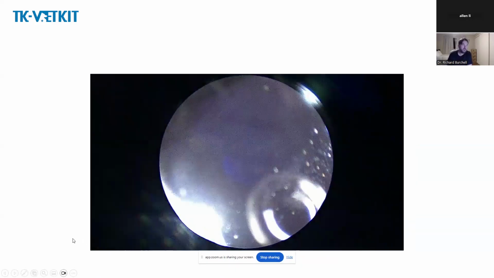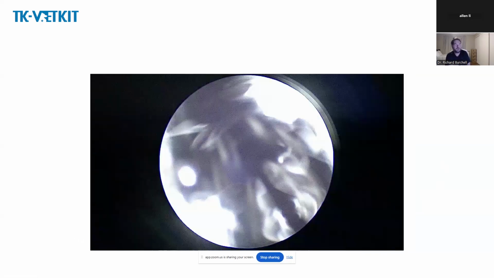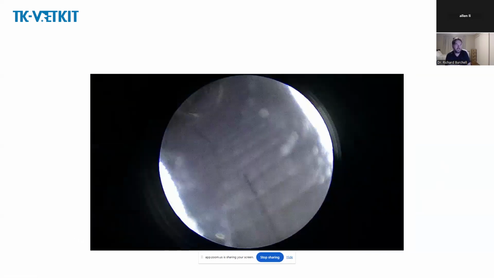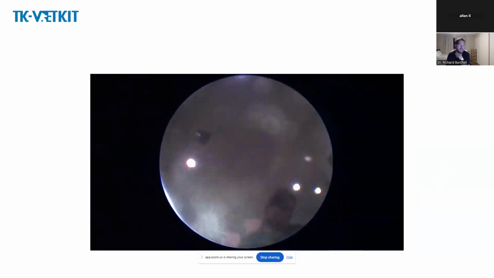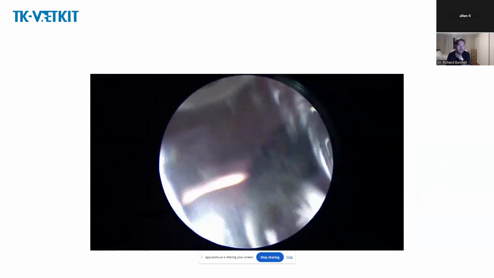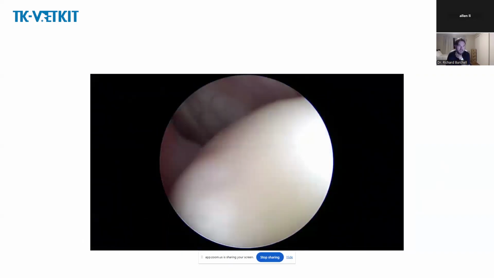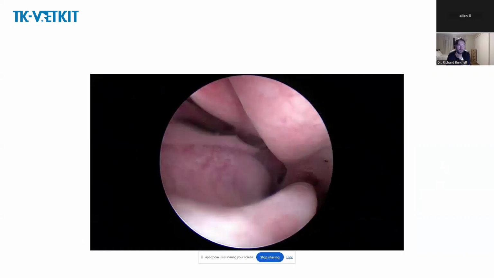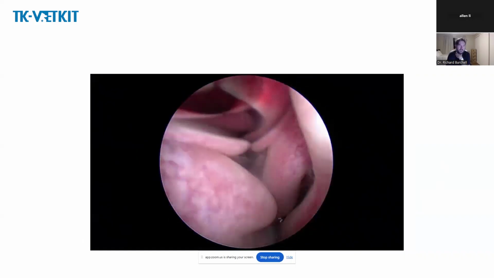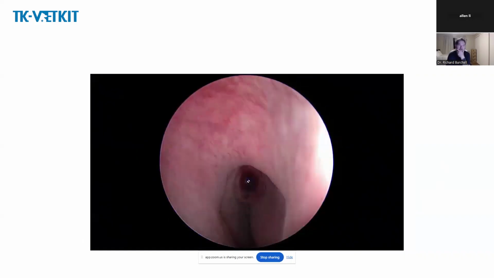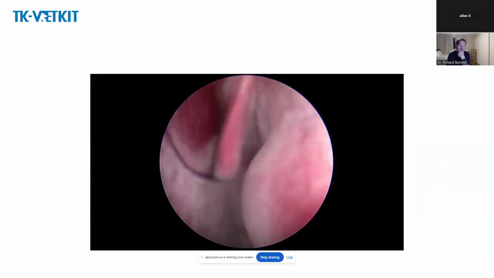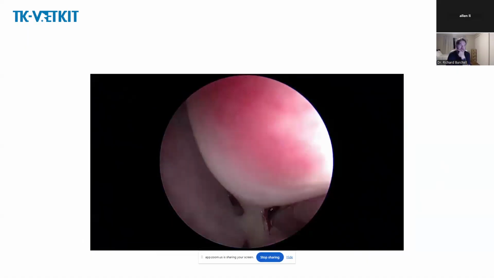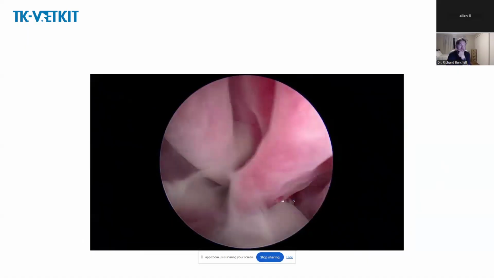Now I'm going to show you a real example. This is a dog with nasal pathology. What I'll normally do for the video is I will write down an L and an R on a piece of paper, and then I will just record that in the video before I go into each nostril. Okay, so we're going in. That's our dorsal nasal meatus. You can see there's exudate there.